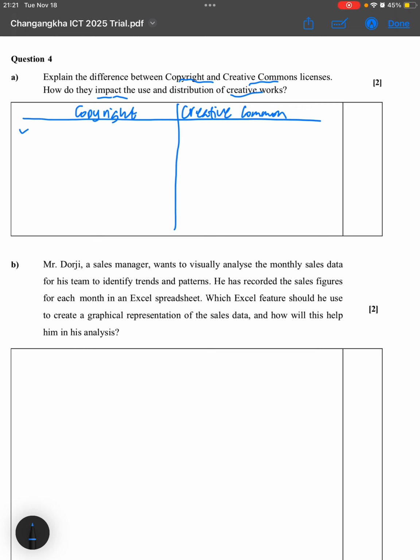So copyright, when you copyright, it's a legal protection for a creator, for the one who creates or the one who owns a masterpiece or whatever they have created.